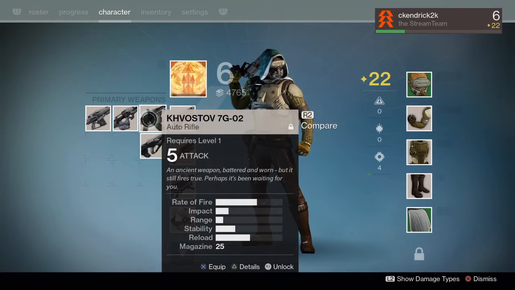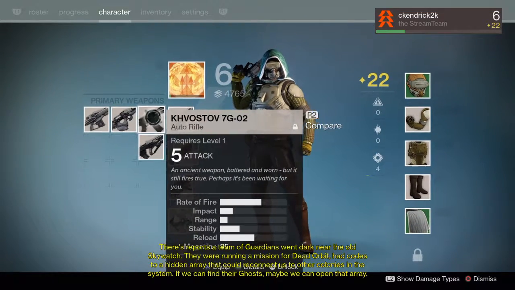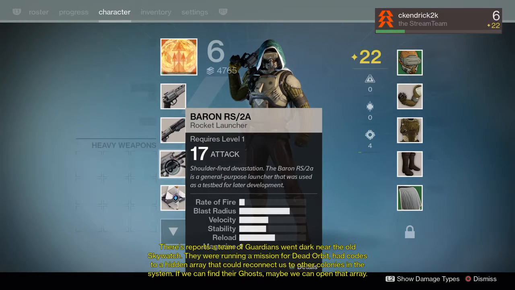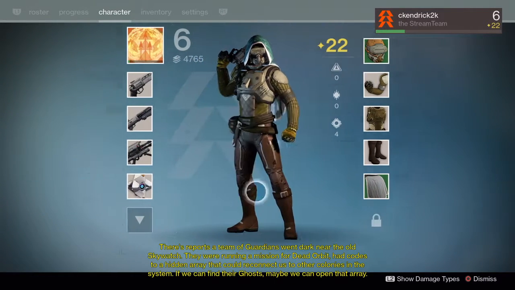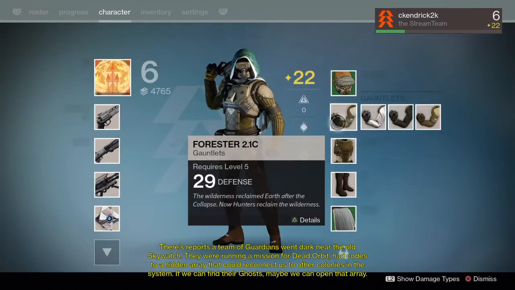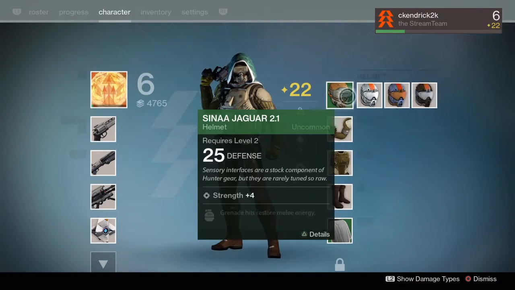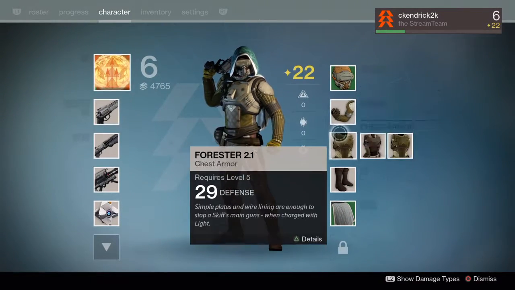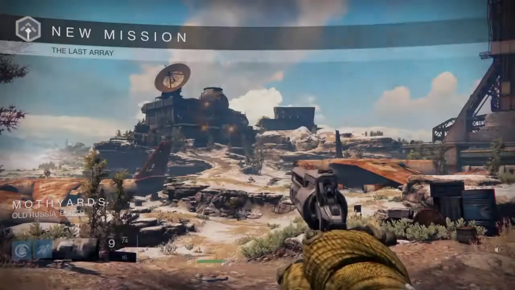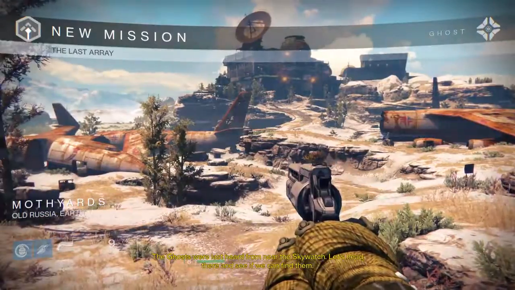So the original Kabr. There's actually an exotic version of this. Pretty sweet. They were running a mission for Dead Orbit. Had codes to a hidden array that could reconnect us to the other colonies in the system. If we can find their Ghosts, maybe we can open that array. Were last heard from near the Skywatch. Let's head there and see if we can find them.